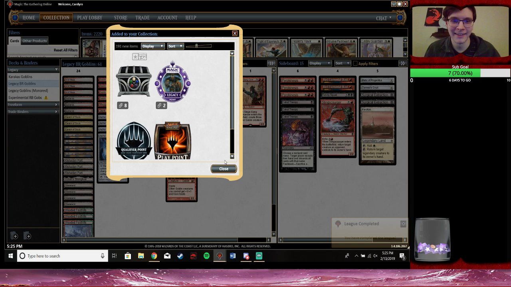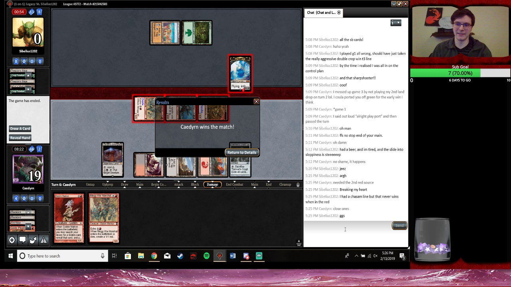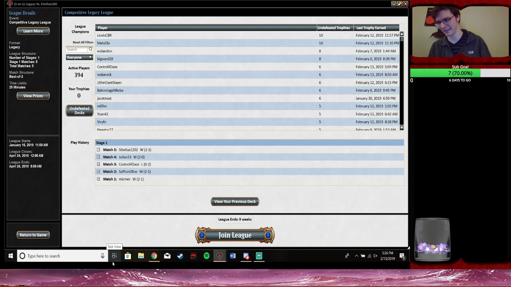All right, got the 4-1 finally. Beat Lands 2-1. GGs. Oh. Knew they had to go for the quick combo. They had the quick combo three different ways, the double Wasteland got there. Oh my god. I'm gonna like pass out.